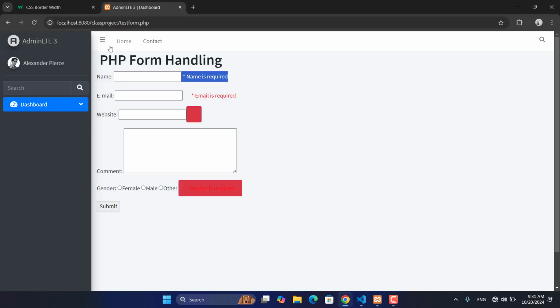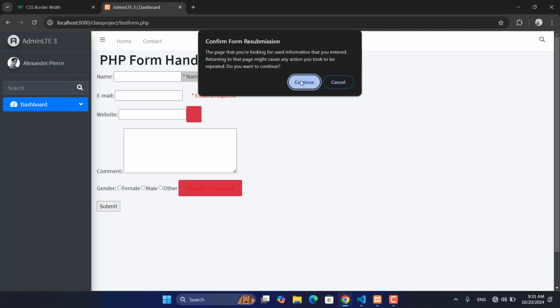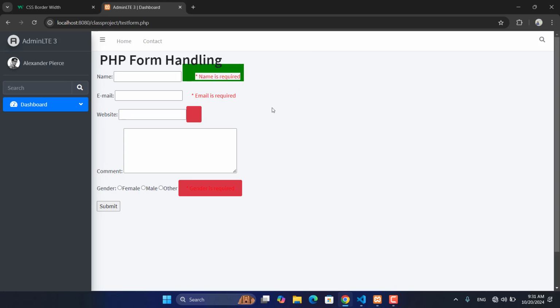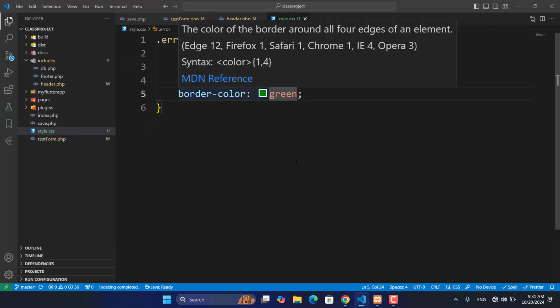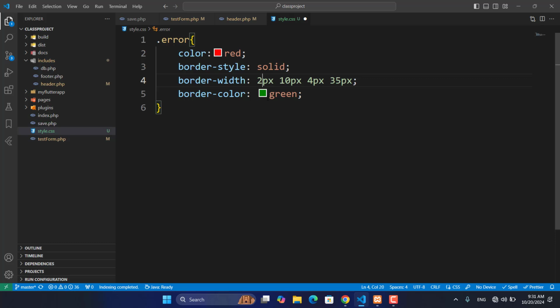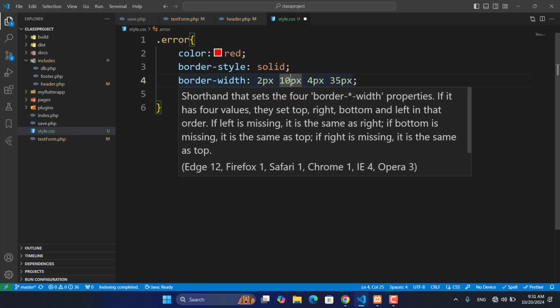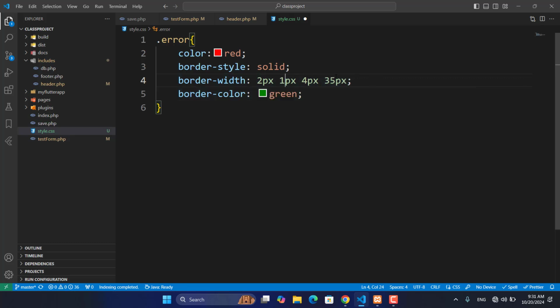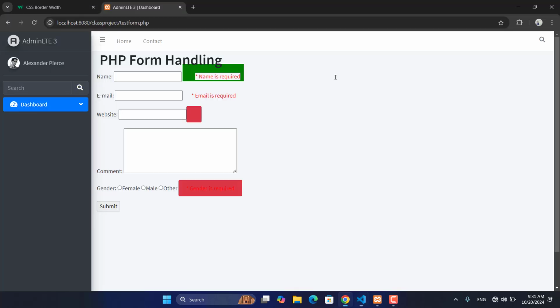So this one should be correct now. Let's see, yeah. We have a border 25 pixel. That's a lot. You can decrease that to 2 pixel, 1 pixel, 4 pixel, and from the left side, you can put 3 pixels. Now you can see your border. We have a border this way.